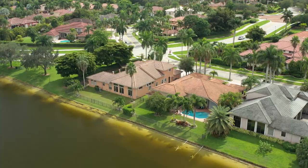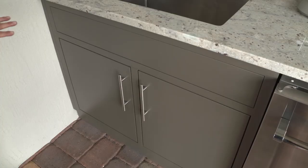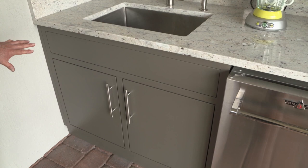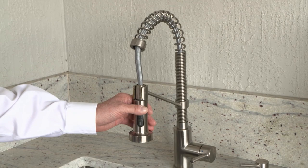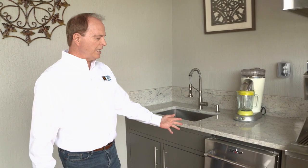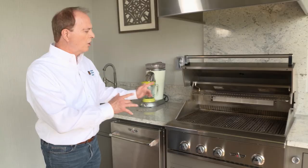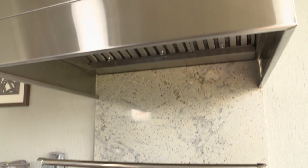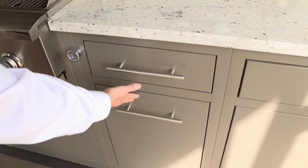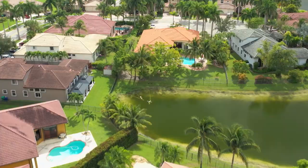It's one thing to imagine the possibilities and another to see a fully functional setup for real. At two homes in Palm Beach County, Jeffrey gives a complete breakdown of the working components. Here we are at a client's home to show you a beautiful and fully functional outdoor kitchen, beginning with the Challenger designed aluminum cabinetry. Above that, we have beautiful granite from Deltile Stone Granite, a Krauss stainless steel sink featuring a Krauss chef's faucet with a two-speed spray. Next to it is a 20-inch Delta Heat stainless steel outdoor refrigerator, and the centerpiece is a beautiful 32-inch Delta Heat grill with a sear zone and a built-in rotisserie. Above that is a custom-designed stainless steel vent hood, and beyond that are plenty of drawers and doors for all the storage you need.